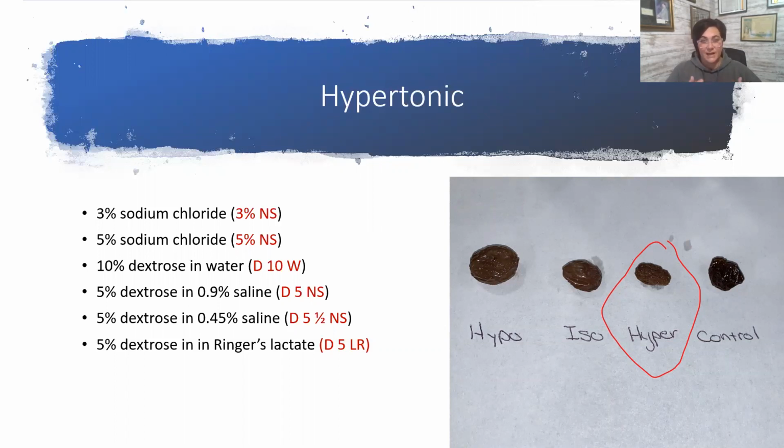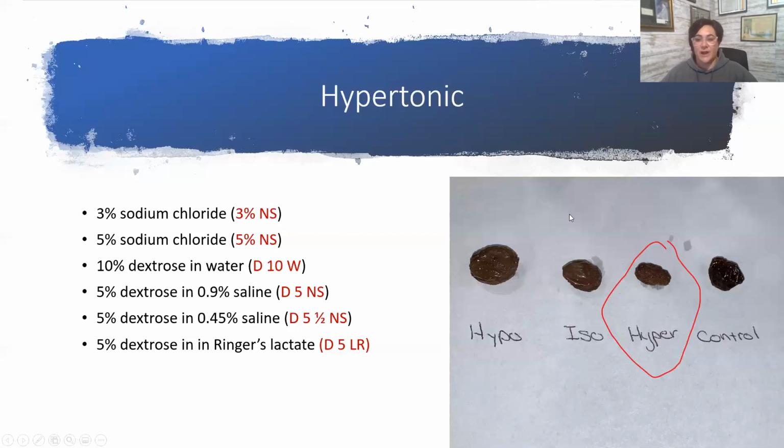Now, Ringer's lactate is a little bit different than normal saline in that it has some extra electrolytes in it. It's going to help to balance acidosis in patients. It is on its own an isotonic solution, but when you add dextrose to it, it becomes hypertonic. Dr. Ringer is the one who invented this serum. In this area of the country, we often refer to it as lactated Ringers, but the most appropriate name would probably be Ringer's lactate.